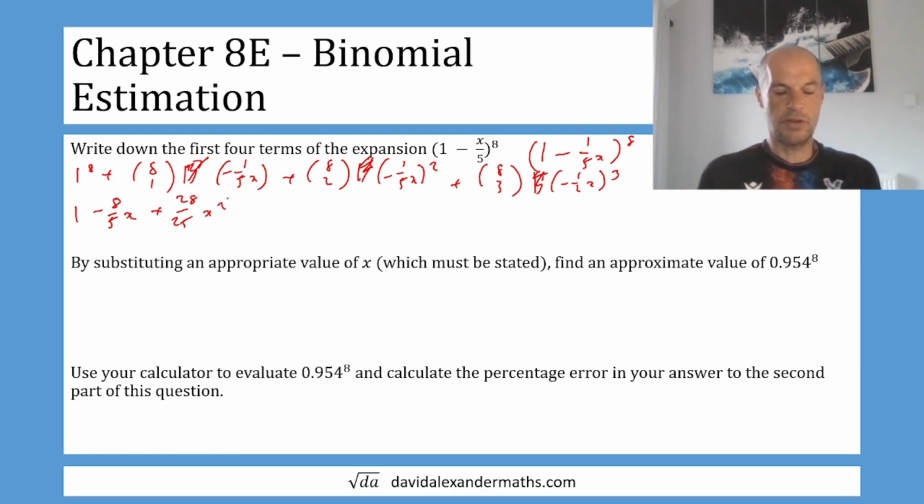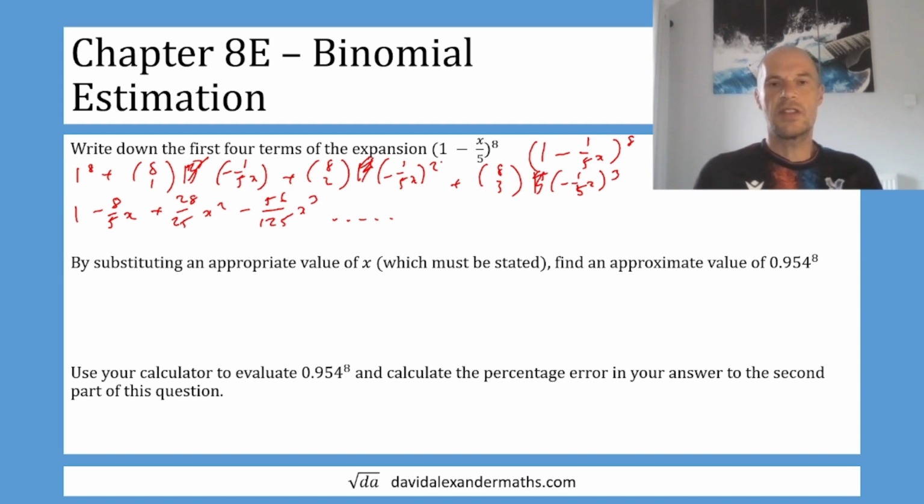And the final term that we're interested in, 8 choose 3 multiplied by, it looked like a half, that should be a fifth. So I'm going to type in times 0.2 cubed and then just make the answer negative. And so that is negative 56 over 125x cubed. There we go. So there we have the first 4 terms of the expansion.